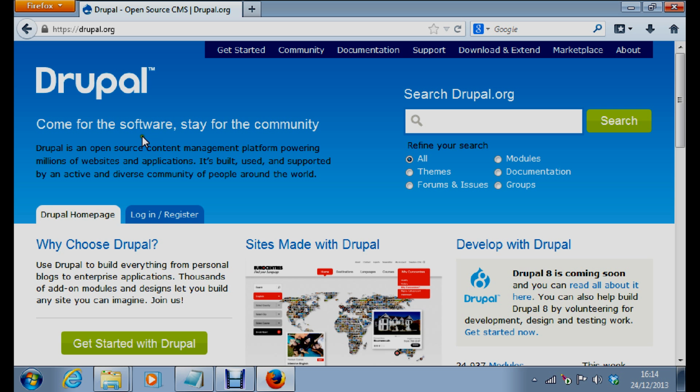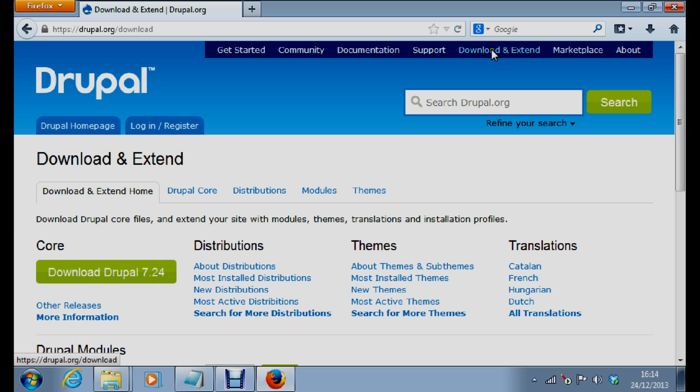So here is the Drupal software, which is a content management system. We click on download and extend. Then here you will see Drupal core, and the latest version is Drupal 7.24. Let's click on this.